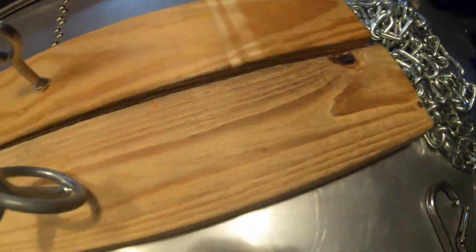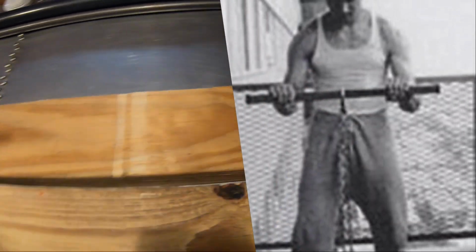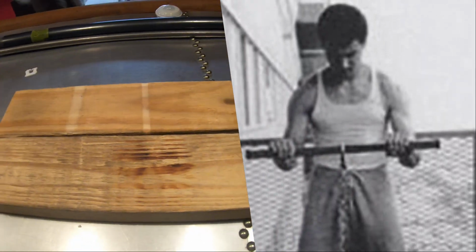Now, if you haven't seen the video, The Dragon, here's a link to it right here. You can check that out. It's exactly what he did, the whole protocol. So we're not gonna go into that today, but he used this. He used the OG isochain for it. So you can see him right there doing that bicep curl. I mean, the dude was a fanatic. So hey, if it's good enough for the Dragon, it should be good enough for us normal people, right?